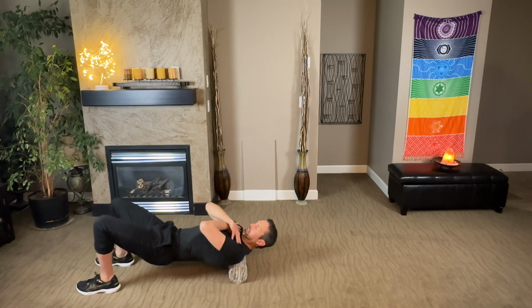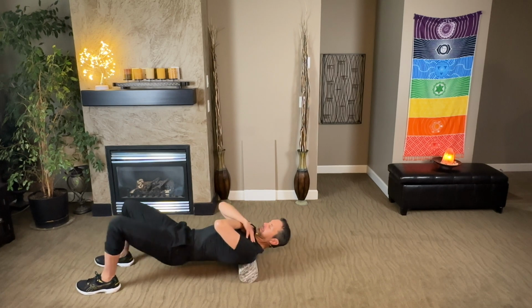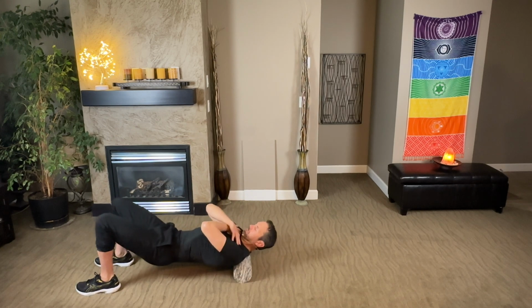Little pulses near the shoulder blades. Just breathe as you release.